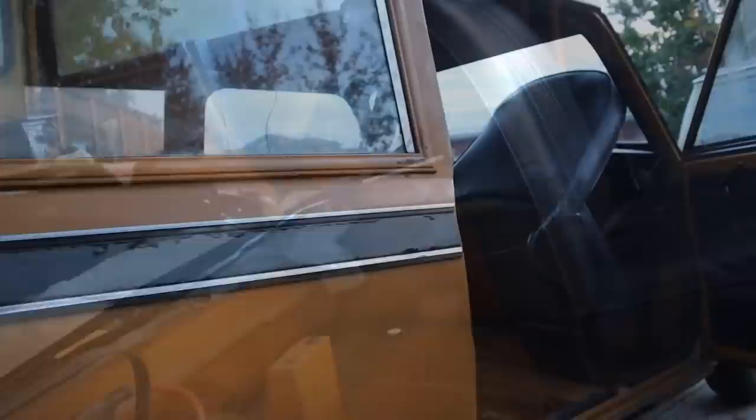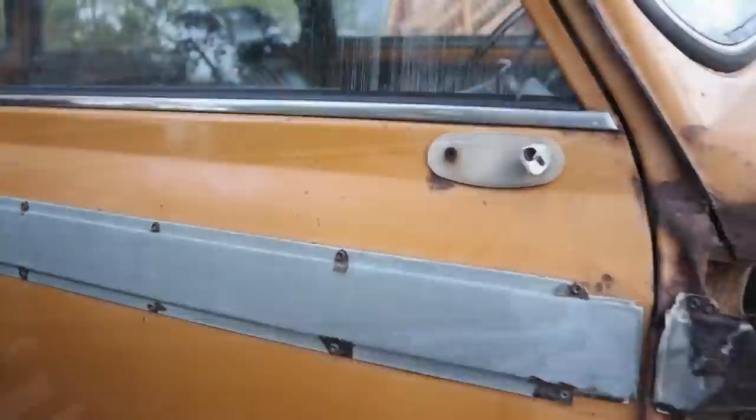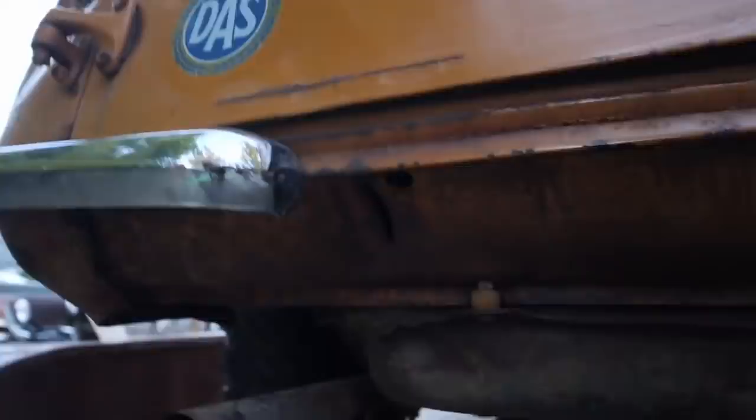Oh, is that ever beautiful? Look at it. Oh, man, it's good. You're the right owner. It's so clean. Damage doesn't matter. There's a dent in the door, who cares? There's a nice cool gash here. That's a sweet piece of damage. But look at how good the exhaust is.